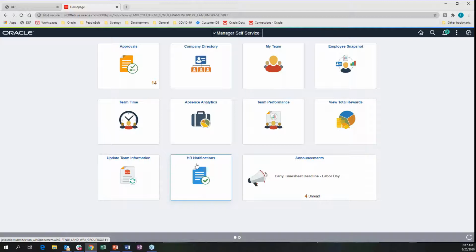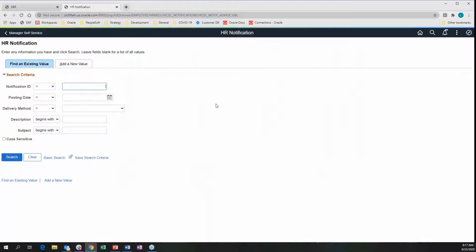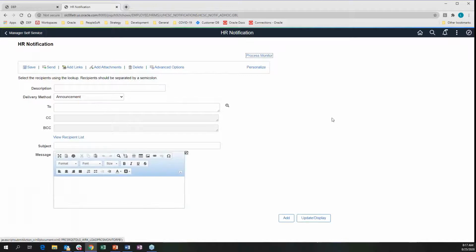So you can put that on their home page or on a home page. So in this case, John wants to add a new notification. So we do add a new value, and then we could have a description. Let's say this is a Labor Day timesheet submission.